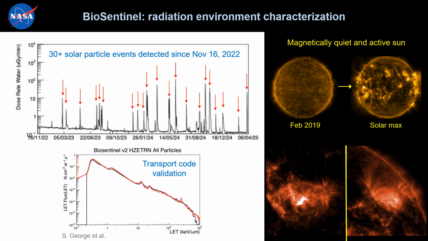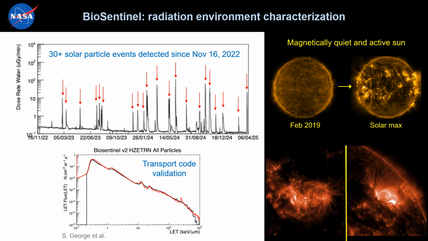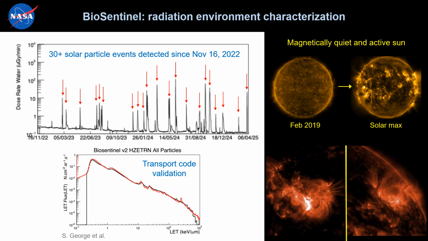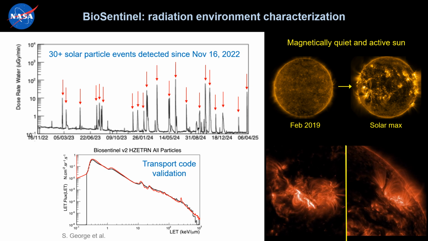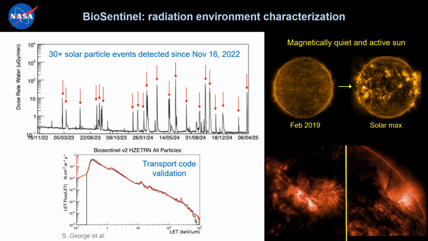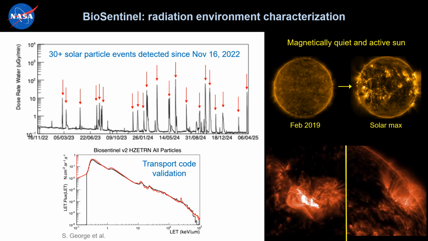Low energy, we're talking about those protons, then helium, then oxygen, carbon, all the way up to titanium and iron. Those titanium and iron particles are more relevant because they're very highly energetic and they will produce more damage on biology than protons.